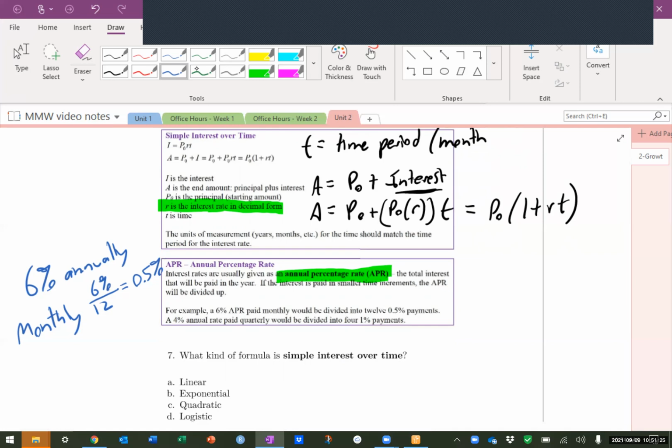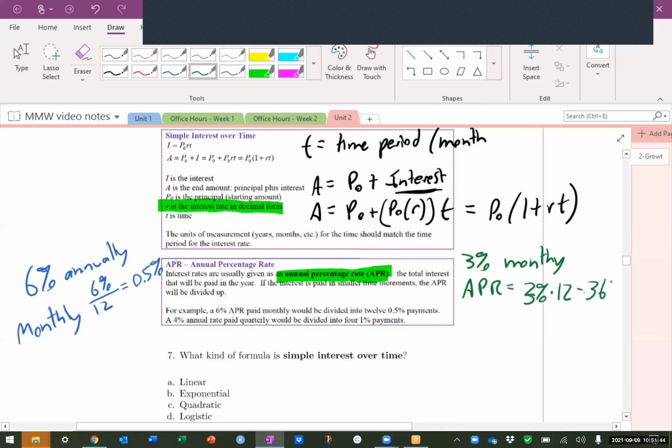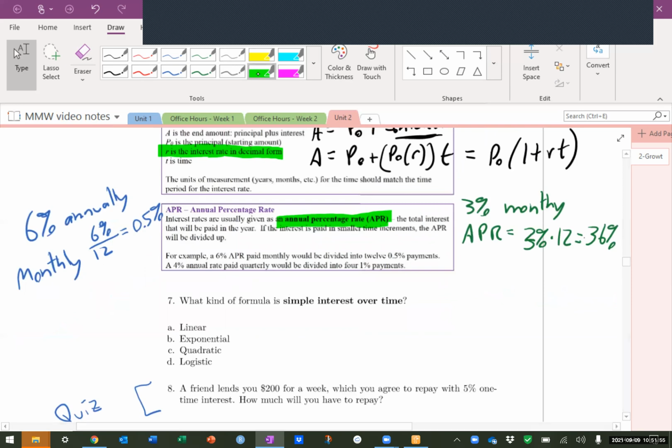What else? Oh, in this case, we were paying 3% monthly. What is the annual percentage rate, the APR? Since you're paying this monthly, over the course of a year, you're paying 12 months of interest. So 3% times 12. So you're actually getting a 36% interest rate from your friend, which is pretty good. Okay, simple interest. Other examples would be a quarterly interest rate. If you have a 4% quarterly interest rate, that means there'd be 4 times of collecting 1% interest.